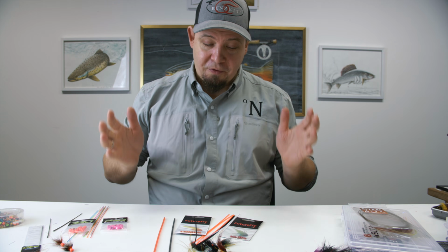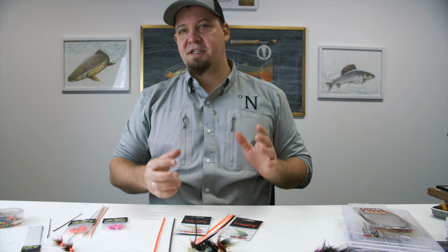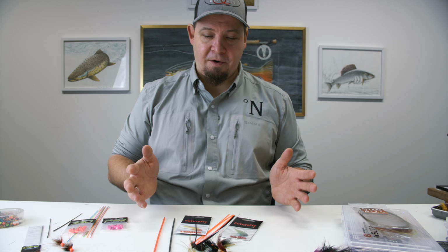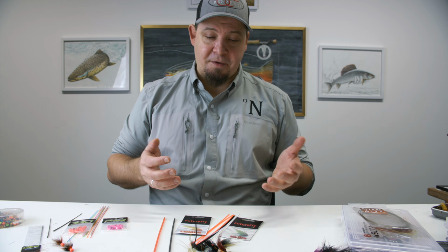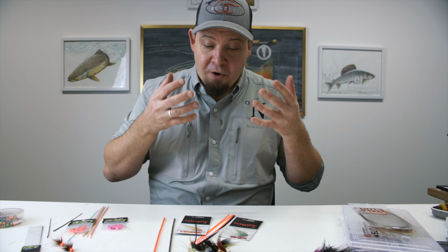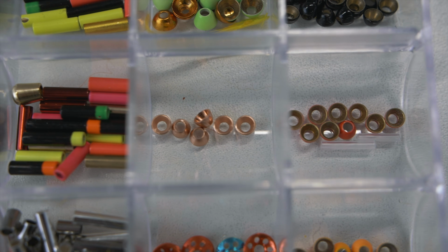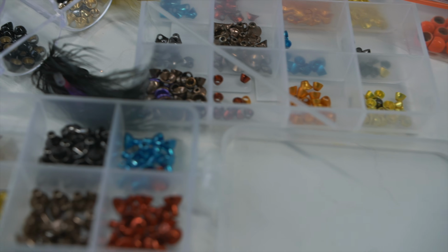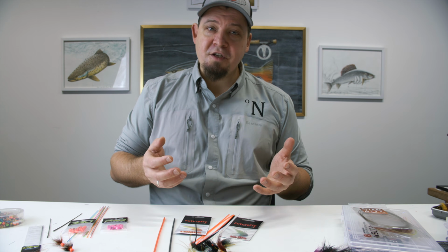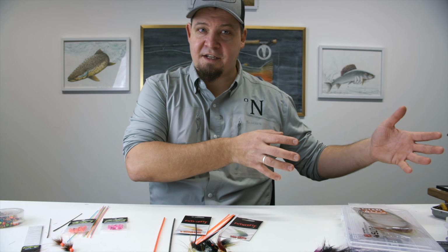Now we're going to talk about the Futurefly Tubefly system. The Futurefly Tubefly system is one of the most comprehensive and biggest tubefly systems out there. It's a Danish company. It's developed in Denmark, and you see this shines through on all aspects of this system. It's a system that's primarily designed to fish for salmon and sea trout in the northern part of Europe, but that doesn't mean that you cannot apply all of these different factors and things into your exact type of fishing.